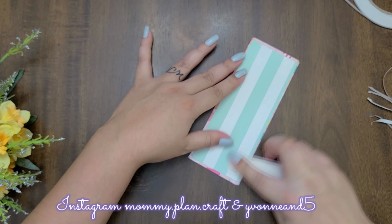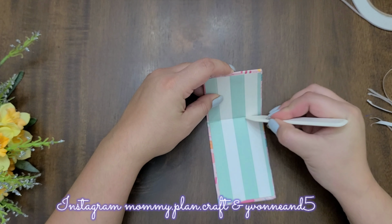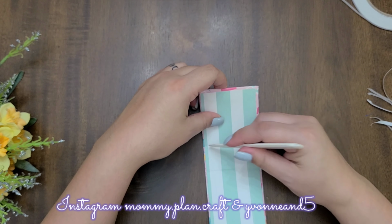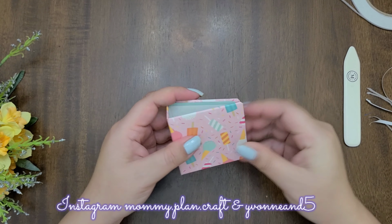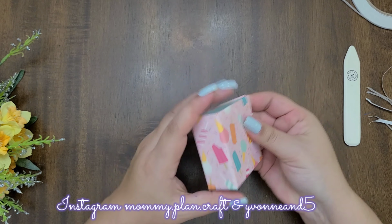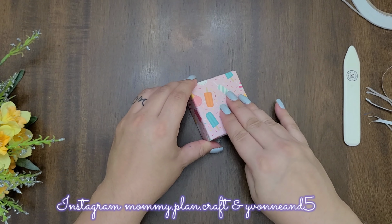So you just want to rub it down and get it to stick as best as you can. And then you want to just kind of score it in the middle of the two chipboard pieces. And there you have your cute little binder. It's so adorable and mini, and the possibilities for this are endless.